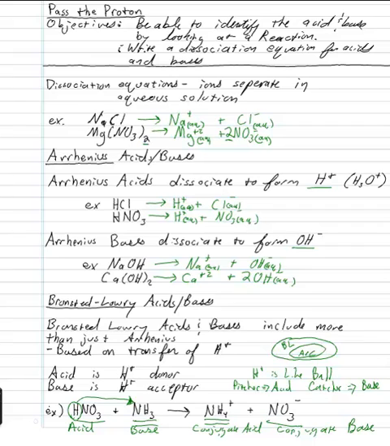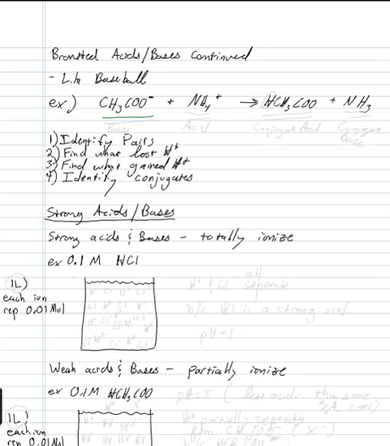Moving forward, let's do another example about this, and I can give you guys some steps to figure out what is what. So if we're looking at this reaction, we want to identify our acid, base, conjugate acid, and conjugate base. We first identify our pairs again. We have CH3COO and HCH3COO. We have NH4 and NH3. So let's look at the pairs.